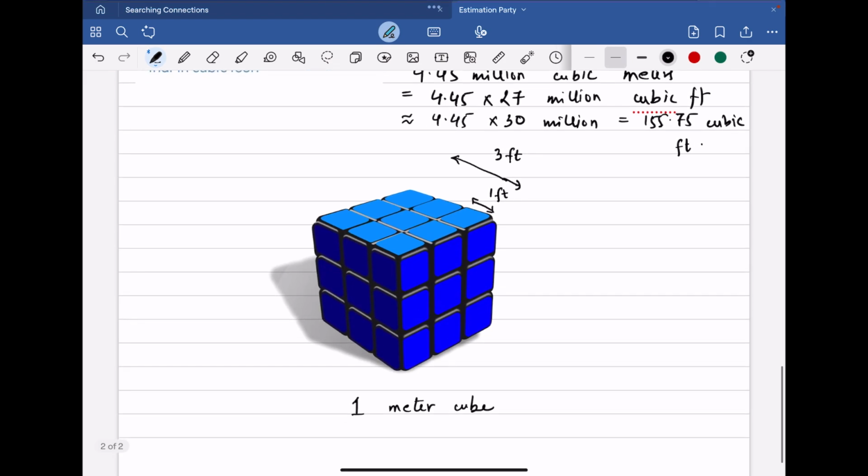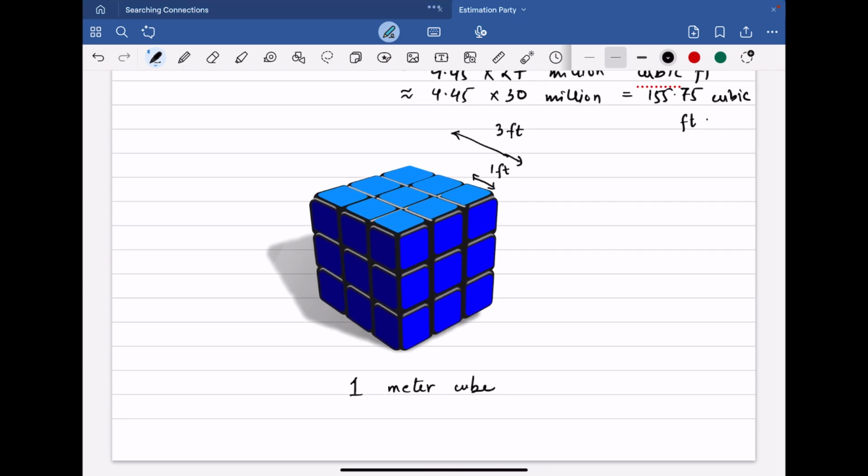And this is a very useful visual to keep in mind. This is 1 meter cubed. So this is a cube such that each side is 1 meter long. And each side has been further divided into 3 parts, such that each part is 1 foot long. And remember, we said 3 feet constituted a meter. So if you focus on just the side, then you can see that, okay, we have 3 feet equal to 1 meter. But we are interested in 1 meter cube. So you can see that the volume of the whole cube is 1 cubic meter. We get that by just multiplying 1 meter by 1 meter by 1 meter.